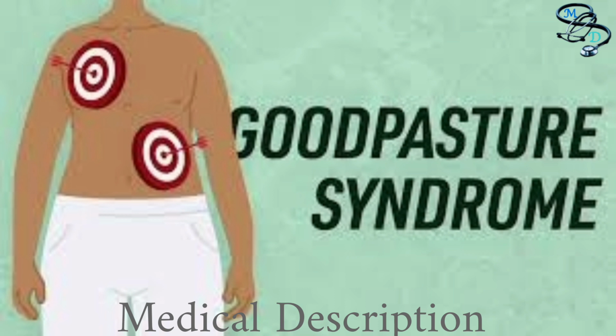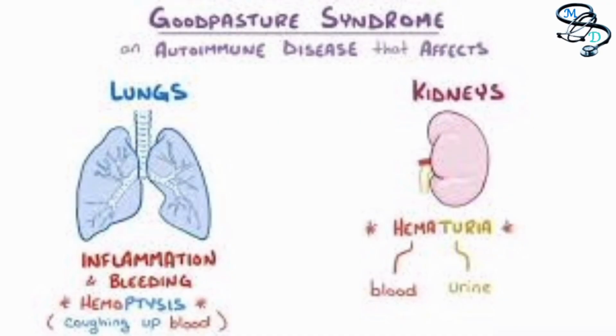Goodpasture syndrome refers to an anti-glomerular basement membrane disease that involves both the lungs and kidneys, often presenting as pulmonary hemorrhage and glomerulonephritis. However, some clinicians may interchangeably use several terms, including anti-glomerular basement membrane disease, Goodpasture syndrome, and Goodpasture's disease. Anti-GBM disease is the most specific term and refers to the presence of renal and pulmonary involvement along with anti-glomerular basement membrane antibodies. The spectrum of disease may present classically or as glomerulonephritis alone.